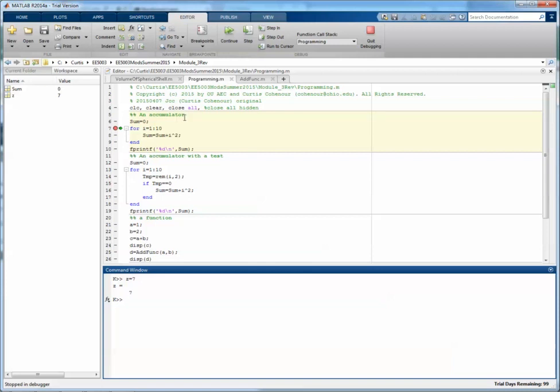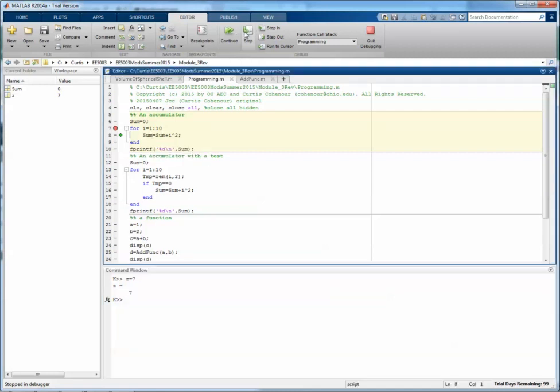So this is how an accumulator works. You have an accumulator. We're going to call it the sum, and you initialize it to 0, or you initialize it to whatever the value is supposed to be. And then you loop. This could be a for loop or a while loop, but I'm going to use a for loop. I'm just going to say I is equal to 1 through 10. And then let me step down here.